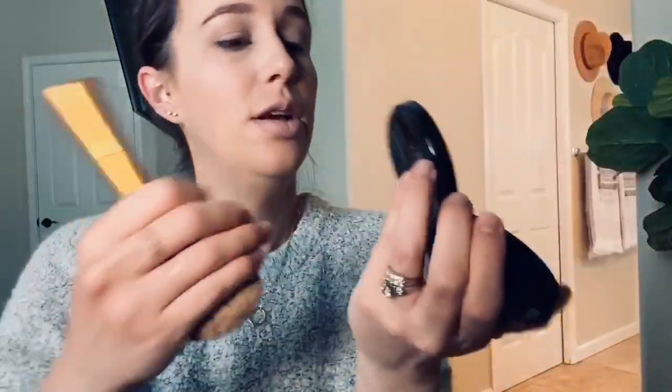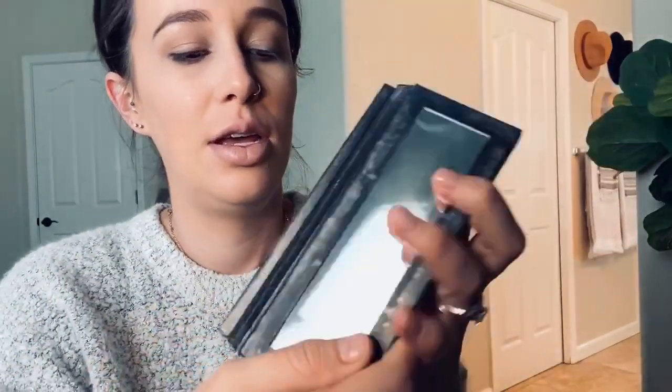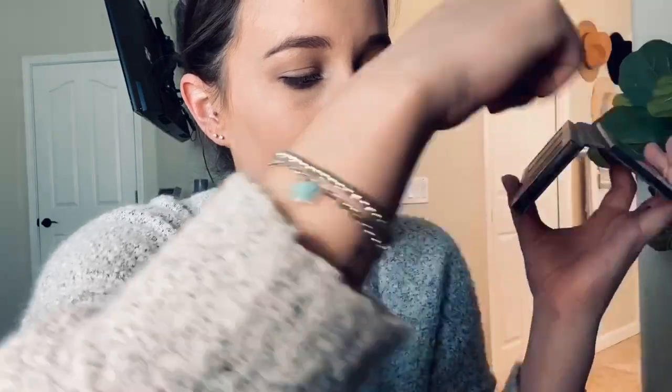Okay, and then I'll go in with my MAC Mineralized Skin Finish Powder. I absolutely love it. Obviously, I need a new one. This is in the color Natural? No, Medium, sorry. And then just set my under eye. I quickly just put it all over. And again, I love a dewy look, so I have the Hyper Real Glow by MAC. And I love a bronzy look, and so I use the more bronzy colored highlight.